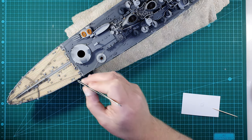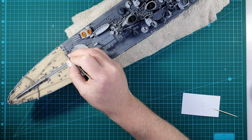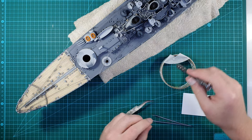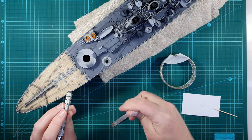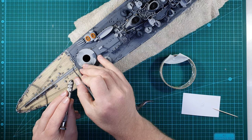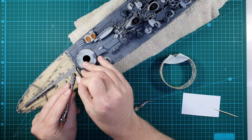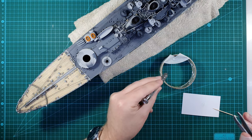Now you can see the technique of gluing down one end first with extra thick super glue, and then positioning it, and then coming in with extra thin super glue to glue the rest of it in place. This is just a technique to give me time to make sure that the part is correctly positioned.